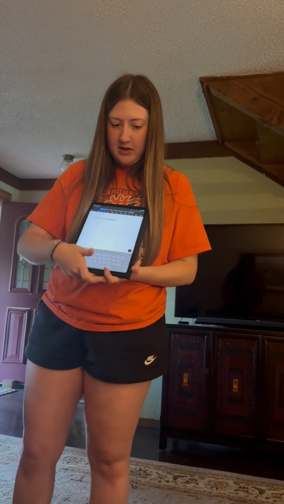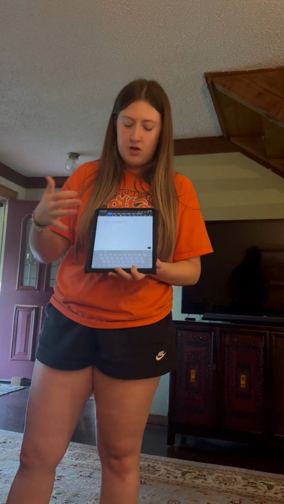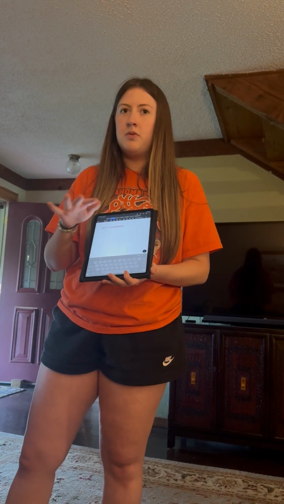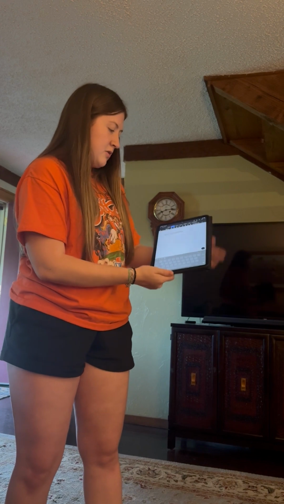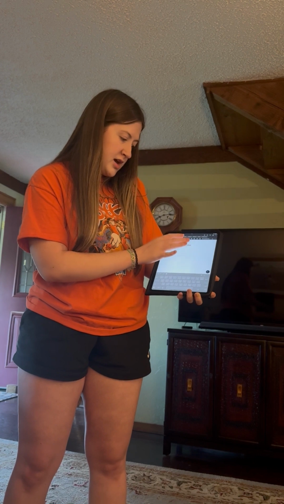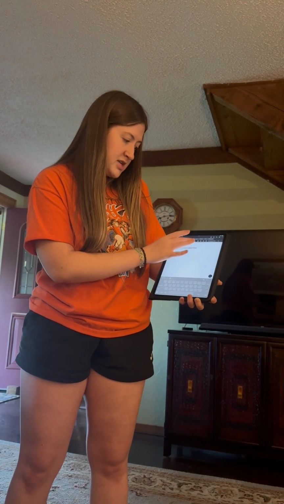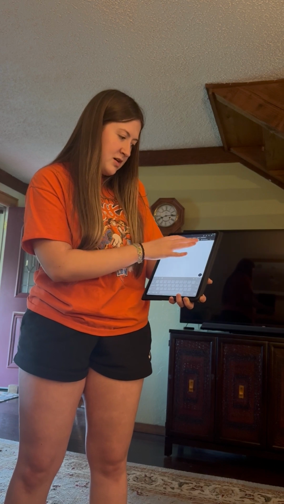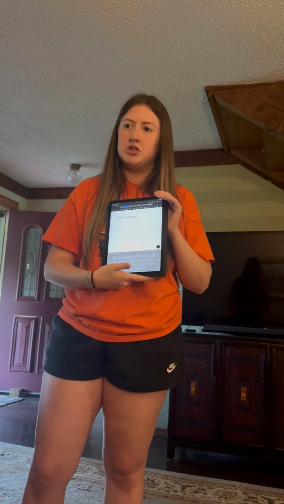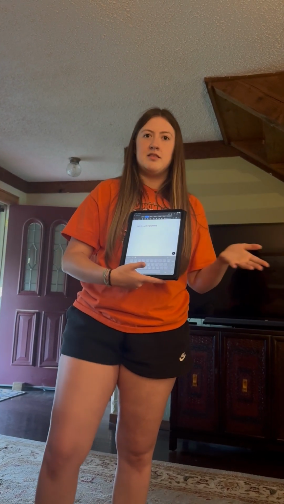Now to get to the more complicated stuff, sometimes you might need to include an image, or you're putting an image on a Word document just to print it out. So you can use this little insert tab at the top, which all translates to Word on the PC as well. You go to insert and you can choose to insert a photo from your camera roll. You can take a photo on your iPad, and some versions of Word have it to where you can search up images within Word and it'll pull from Microsoft's own database of a bunch of images that you can insert. It's like stock images and things like that. It's a little hard to get to that on the iPad, but on the PC that's an easier, more accessible option.